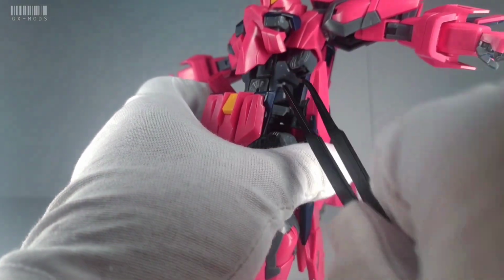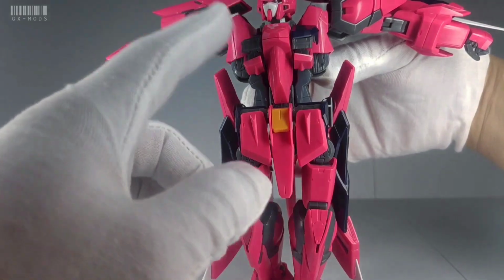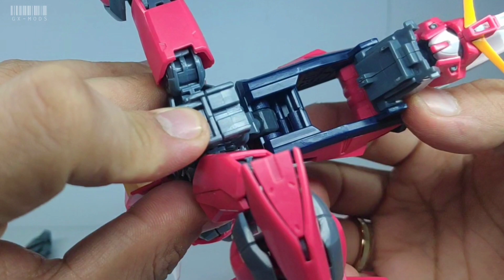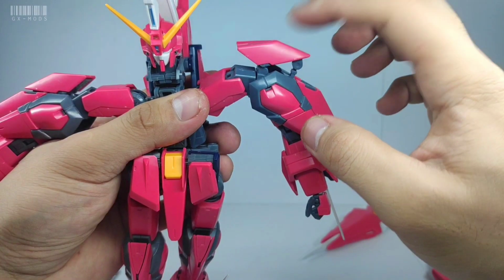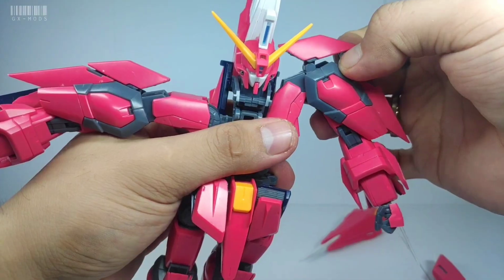Now the next issue is this attachment right here. Forcing to push this will pop the chest lock out. This is another model issue, and as you can see it does not fit. That is because of the back issue that we have here, it doesn't go in deep, so I have to trim this one. Yet another model issue on the shoulder gimmick, if you push that it disconnects. Both sides have the same issue.